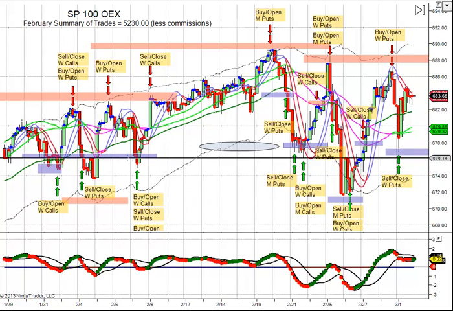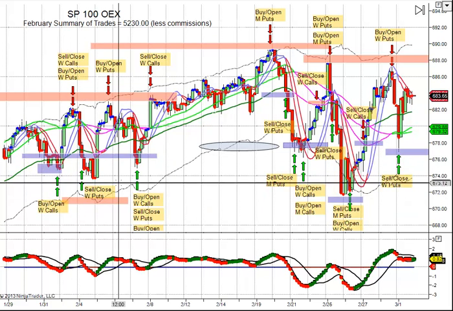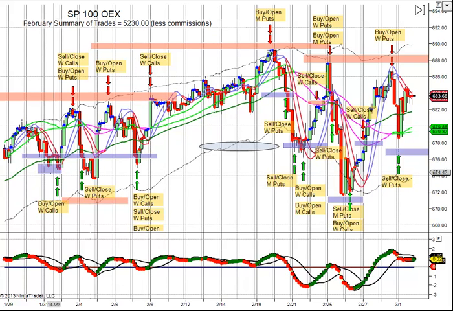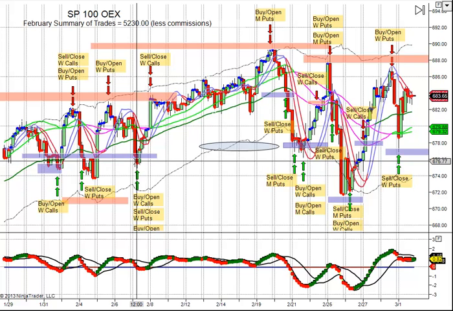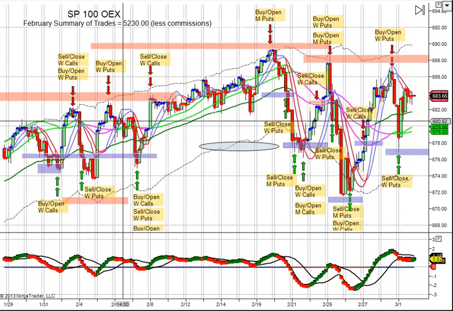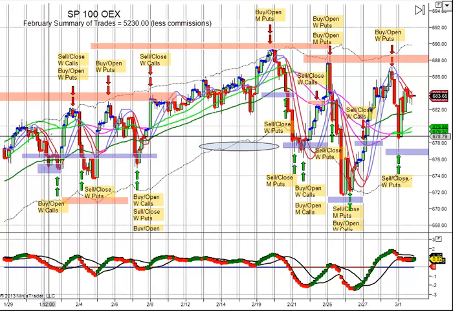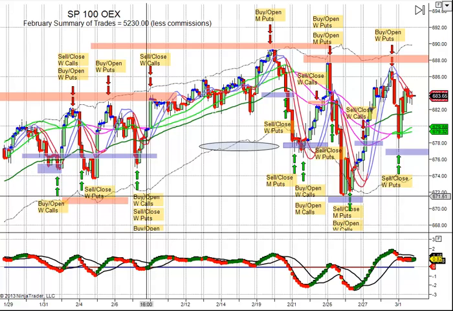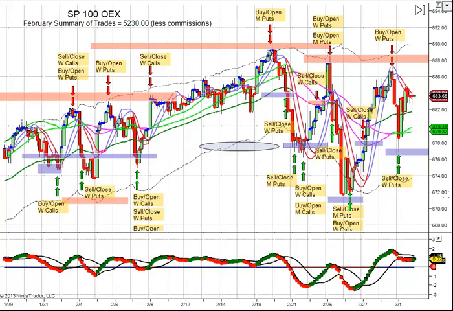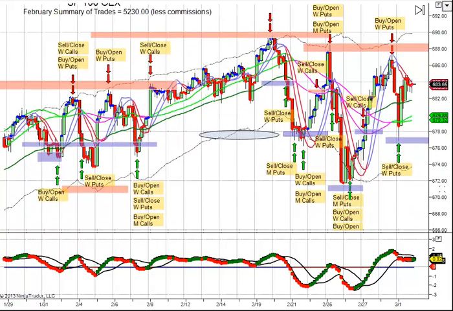Works out very, very nicely using the weeklies and without investing a whole lot of money. Now, here when we get down into the support again, we have a reverse head and shoulders type pattern. Very classical, very powerful. And this is where I can take the profits from this channel and initiate a long call position both on the weekly and the monthly as well. And that's when we start to put the two together.